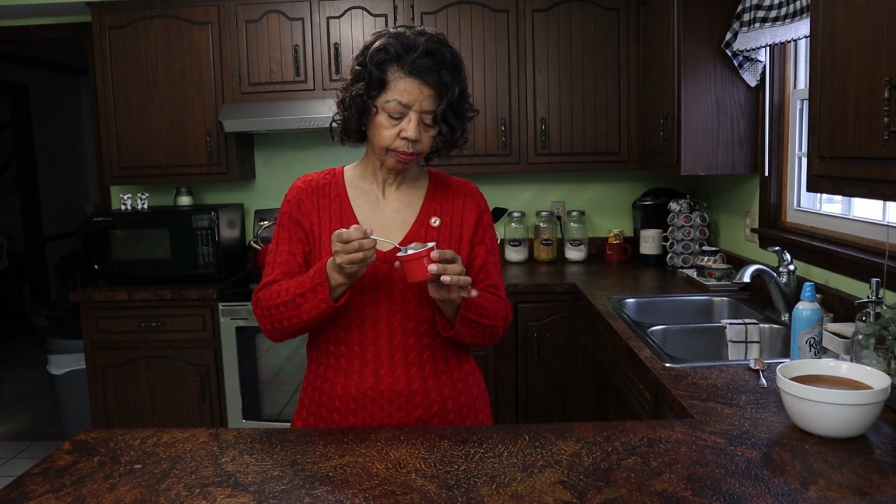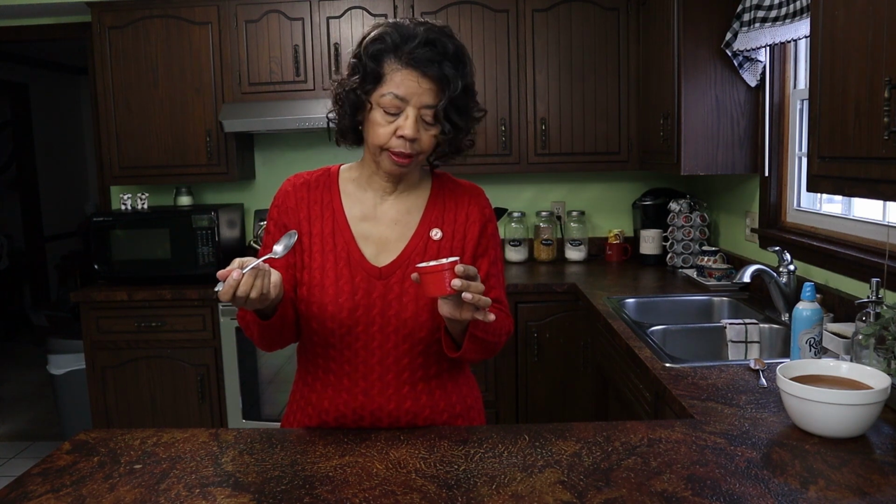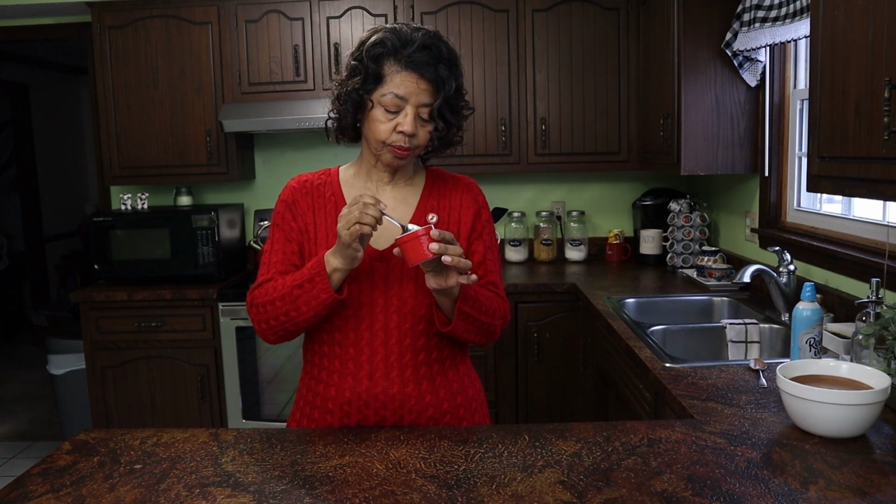It's delicious. It is so light and fluffy. Like a chocolate mousse. I love it. And the hubby's gonna like it too.